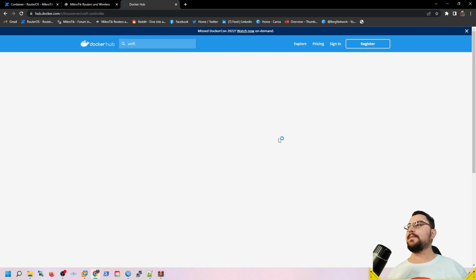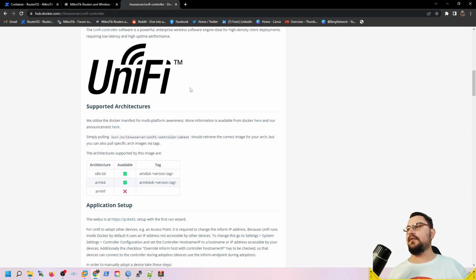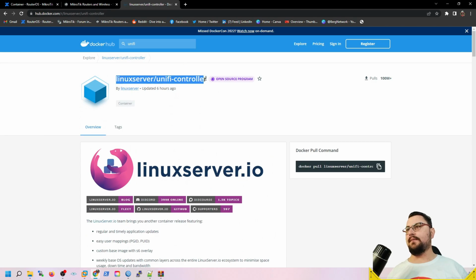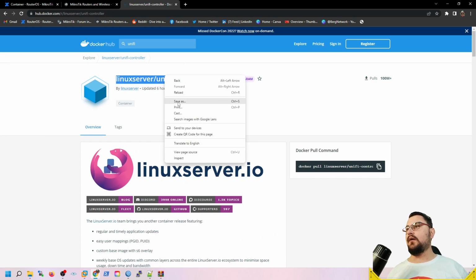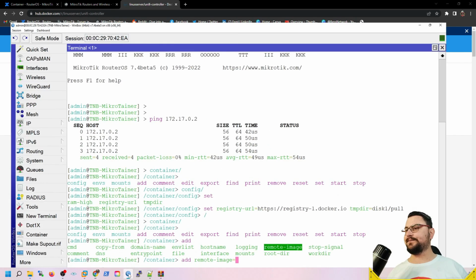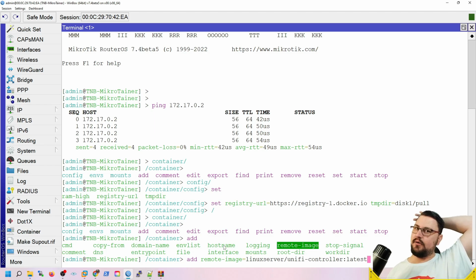So I'll go into this, and it will just give me some more details about this container and what it's doing. But I can just copy this string, this name, and use that as the remote address or the remote image. So let me go into the MikroTik again, and the remote image, I'll just paste that here, and I'll just use the :latest to say exactly which build I want to download from Docker Hub.